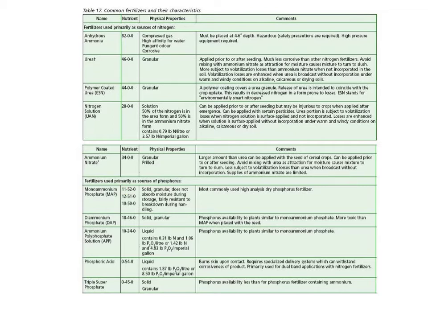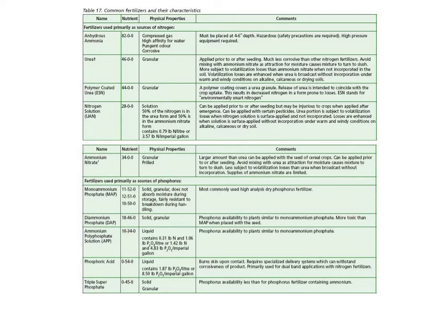So when we break this out, we say this is a phosphorus source here. Well, it is a phosphorus source, but it's also a source of nitrogen. We can put that on, and we get some nitrogen along with it. Same thing for diammonium phosphate, a very common phosphorus fertilizer, is 18% nitrogen, 46% phosphorus, and 0% potassium. Okay. We have some other, triple superphosphate.